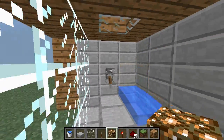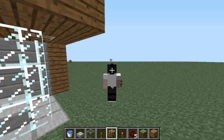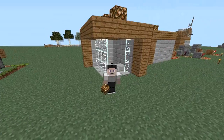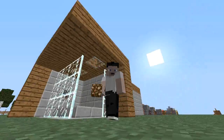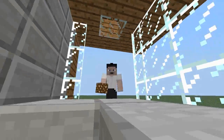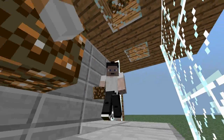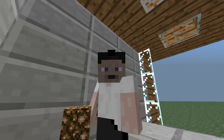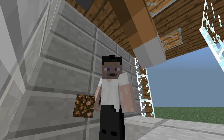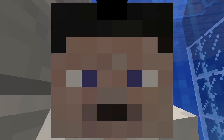And look - there you go. You got a shower, man. You can finally get clean and stop smelling so much and scaring all the ladies away. What are you doing being smelly? Just hop in the shower. Let's see if we can do this in this view. Hopping in the shower - let's see if I can find the switch. I just put glowstone. Switch! It actually worked. I surprised myself.